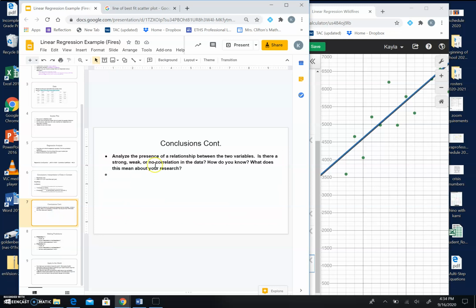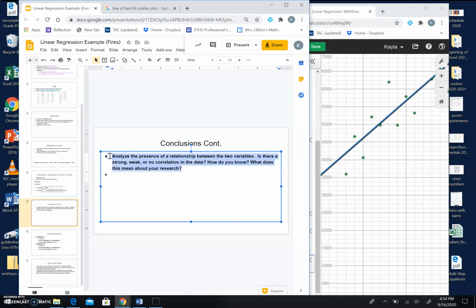Okay. And so what you'll do is you'll analyze your correlation coefficient. It seems like my correlation coefficient is like strong. It's not super strong, but it's fairly strong. I would say, if you're above 0.5, you're much better, like 0.7, 0.8, 0.9. Those are stronger relationships. If you're closer to 0.5, 0.6, you're not quite as strong. So this is where I would say that my R value is maybe 0.81, which is stronger, right? And then I would talk about what that means for my research. I might say that it seems like there's a correlation, but I might want to have more data.